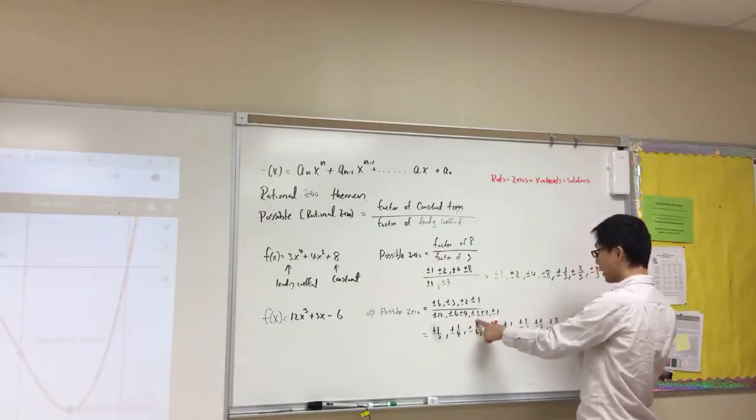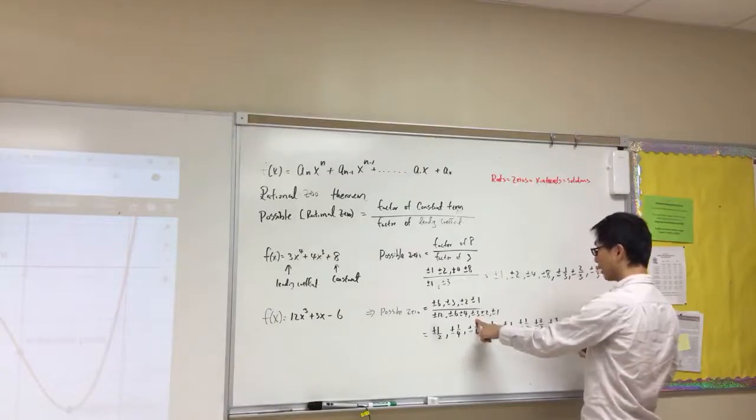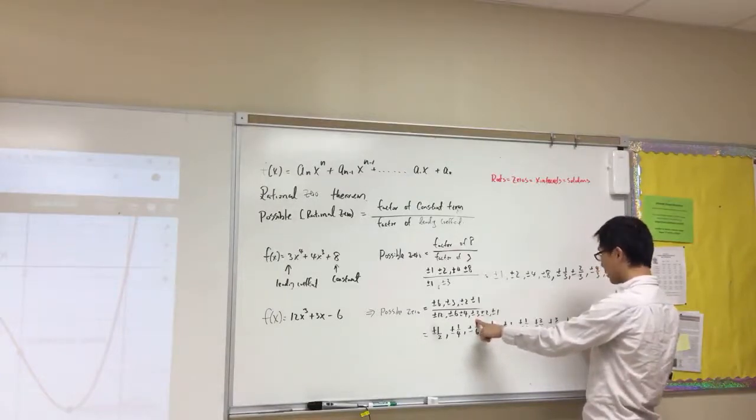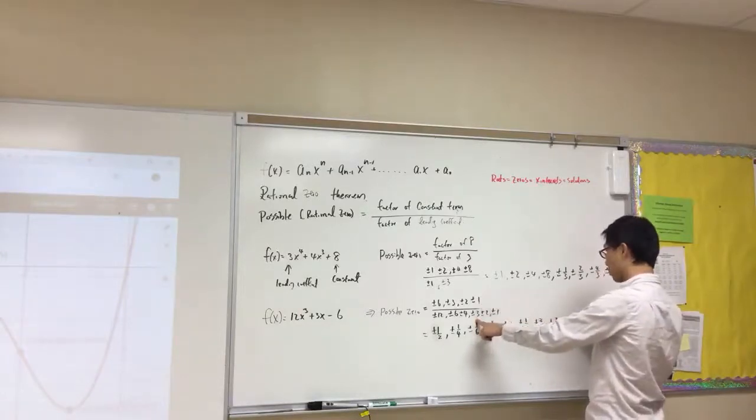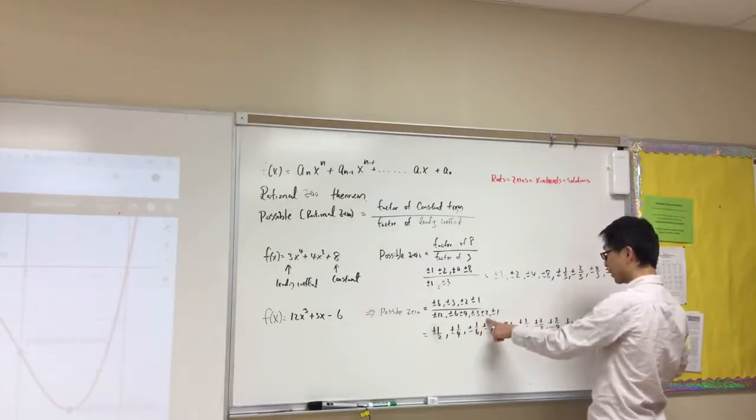Okay, so here it's going to be plus minus 2 over 1, 3. We didn't have that. Plus minus 1 is already there, right here. And plus minus 2 over 3. And 1 over 3 is already there. So the last one here.